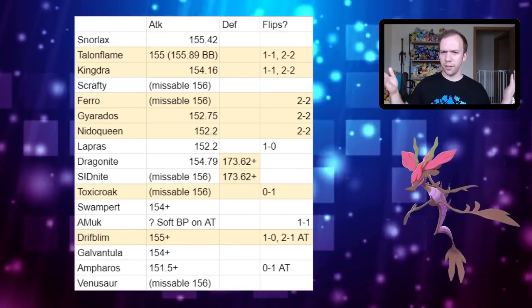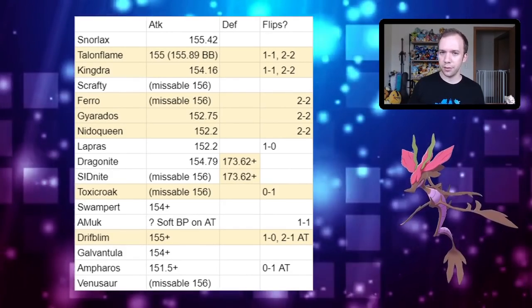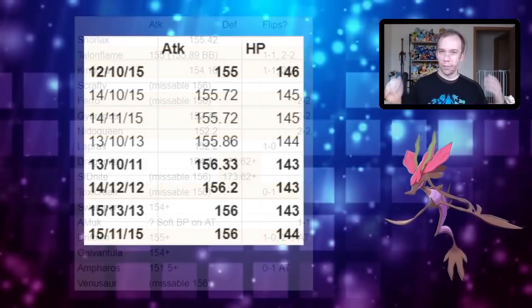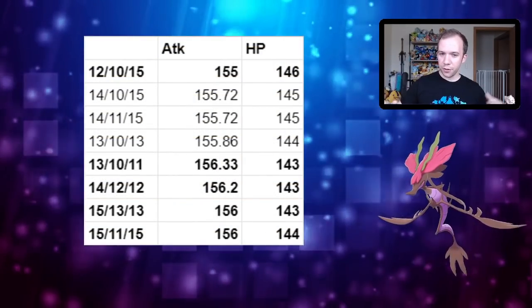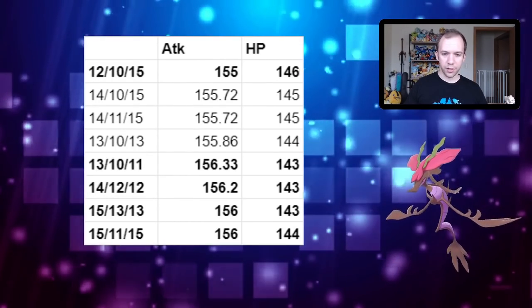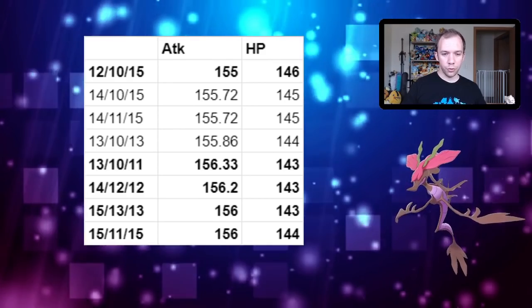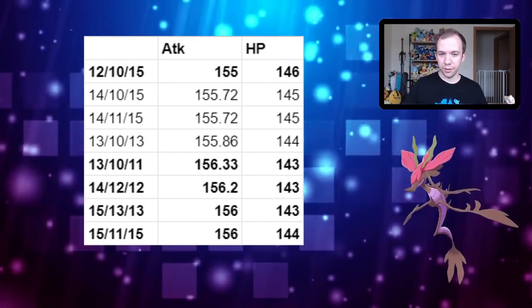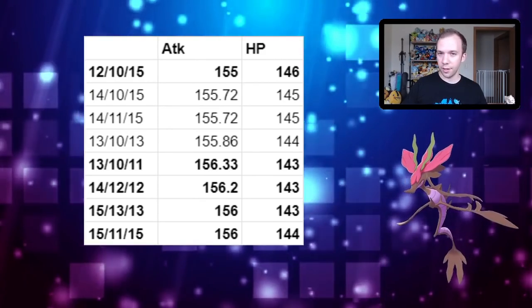But what IV spreads are even hitting these stats anyways? Well, I handpicked a handful of them for you here to make your life easy. Now these aren't every single IV spread that can hit the attack breakpoints necessary, they're just ones that stood out to me, and they do use the Egg Hatch, Raid Catch IV spreads, which is also really nice, makes it really easy and consistent to get these IVs.